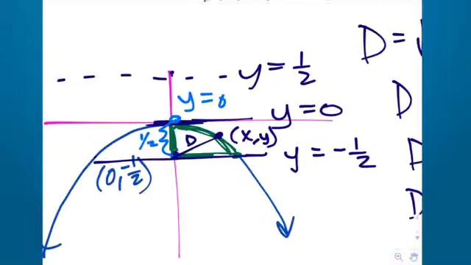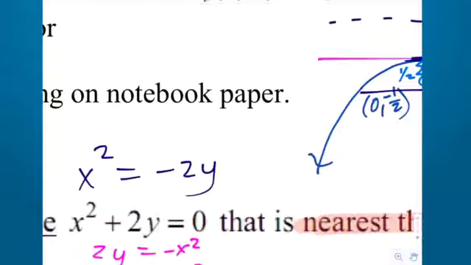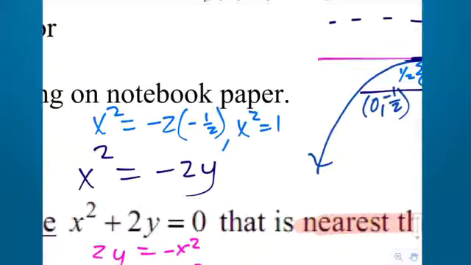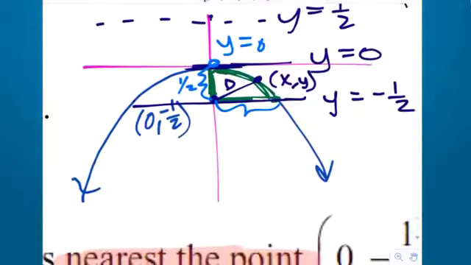Well, you don't need anything fancy for that because it's a vertical distance. It's a half unit away. When y is negative 1/2, how far is that distance? Well, that one we need to figure out. We just want to know the x value when y is negative 1/2. So if I plug that back in over here, I know that x squared is equal to negative 2 times the y value of negative 1/2, that gives me x squared is equal to 1. And when I take the square root, I get 1 because it's a distance. 1 would be over there, the negative would be over there.